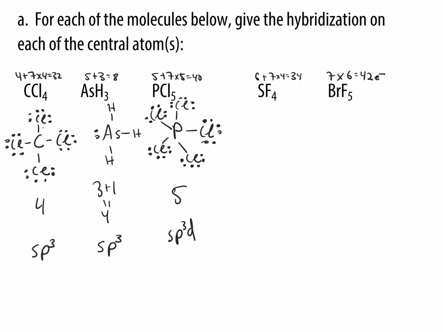The bond angles, and we may as well do those since we have the steric number. Remember, the bond angles come right from the steric number. So this has a steric number of 4. That's a tetrahedral electron geometry, which is going to mean our bond angles are basically 109 degrees. For AsH3, similarly, steric number of 4, tetrahedral electrons, so also about 109 degree bond angles. But since there's that lone pair, which takes up a little bit more space, we'll say it's a little bit less than 109 as our bond angle.